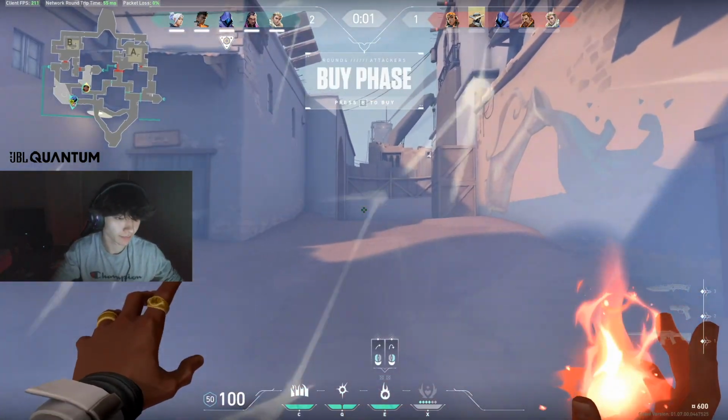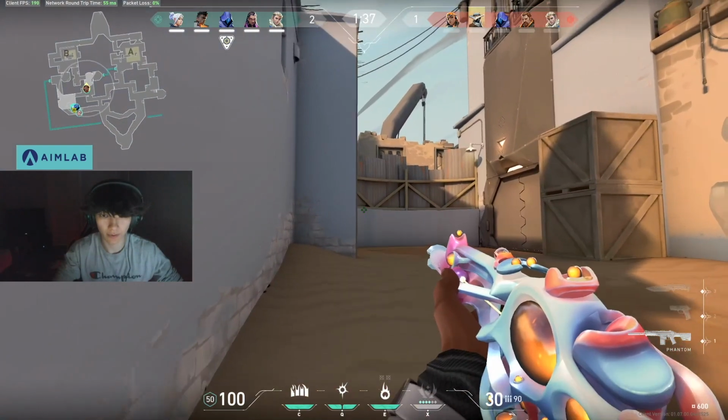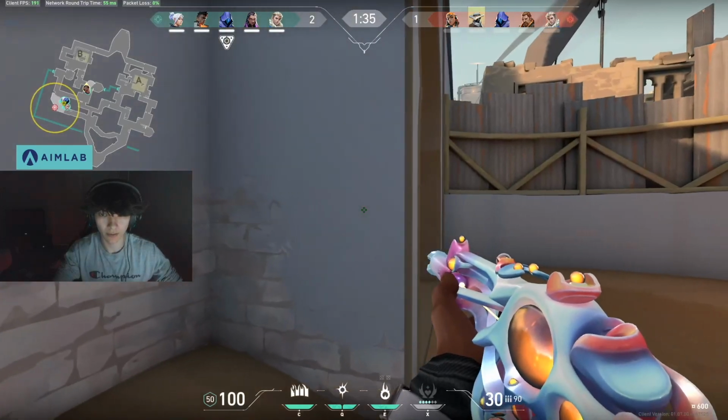We can see that SINATRAA hugs the left side of the wall as discussed earlier to force the enemy to wide peek the entrance just to spot him. He quickly checks the right corner and clears the rest of the entrance to make sure nobody is posted.